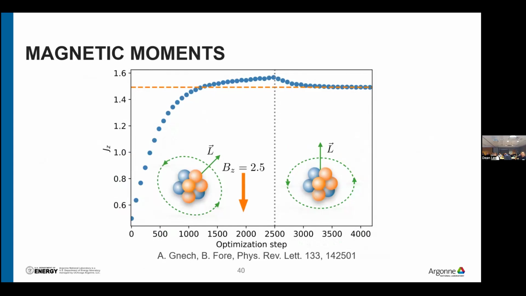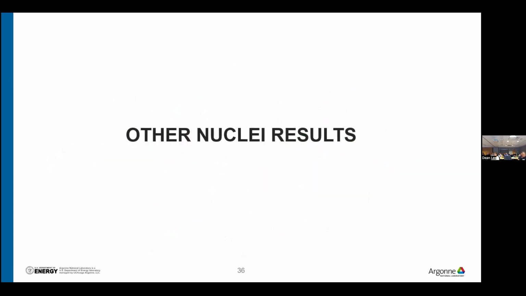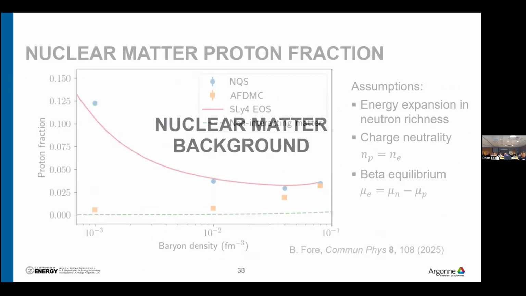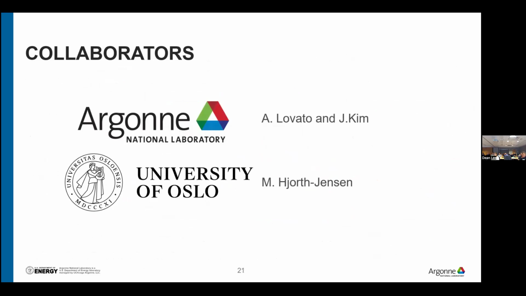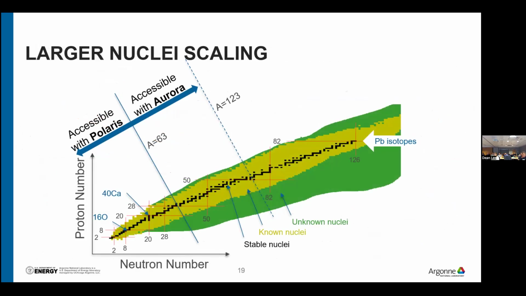And the second one is you showed your nuclear chart with your estimates of what you think you can reach from different machines. Can you give us an idea of how you think that graph is going to change as your interactions become more sophisticated? I mean, the limits will be lower if we have harder to compute interactions. Beyond that, I don't know that I can give any more details. Okay.